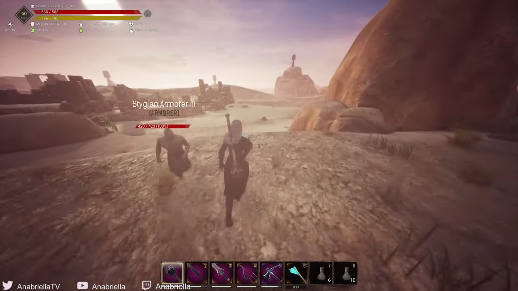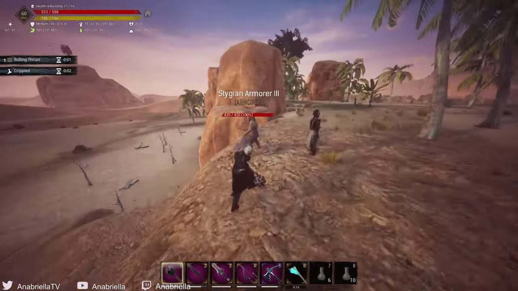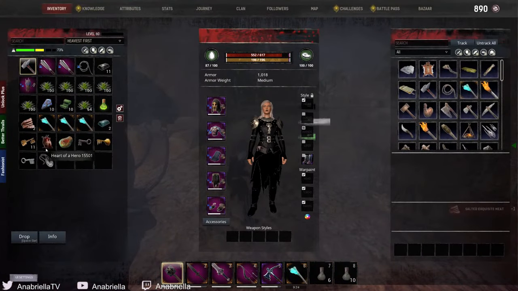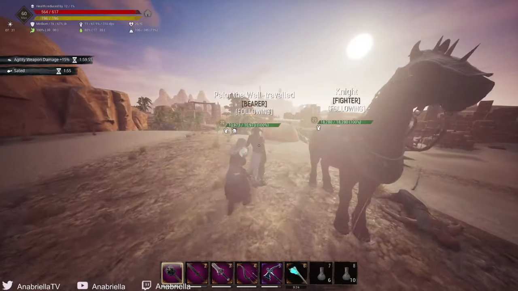There's the tier 3 armorer that can be a named person. This used to be my favourite place to get a tier 3 armorer at the beginning of the game. I can see my buffs have ended. Let's re-eat the salted exquisite meat and our elixir of grace as well.